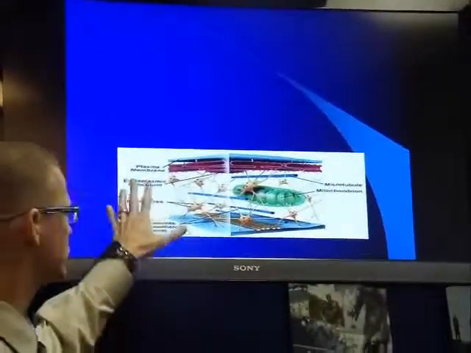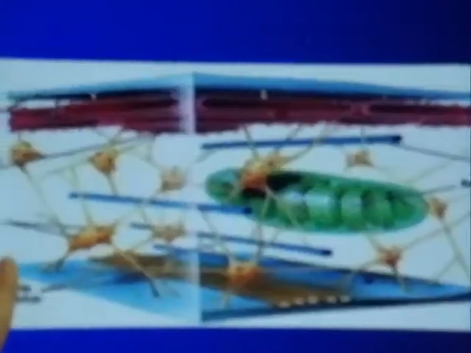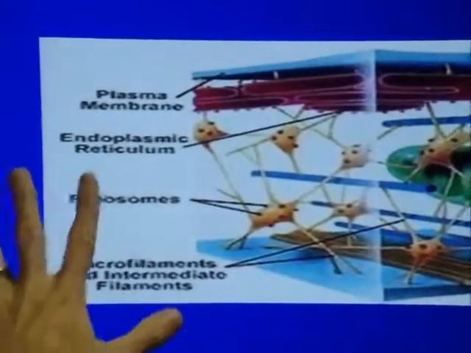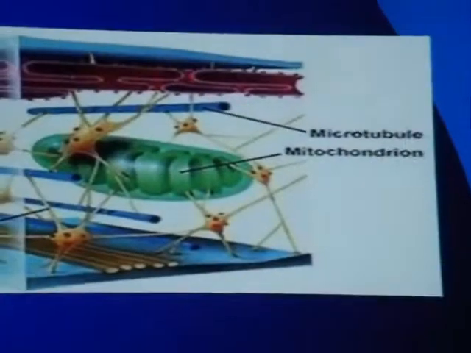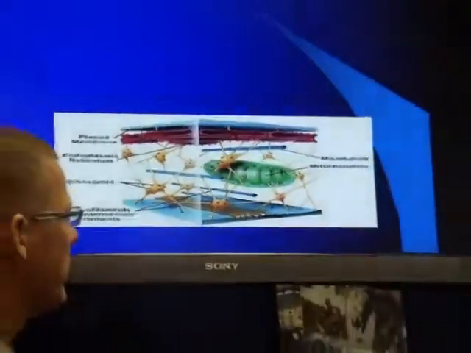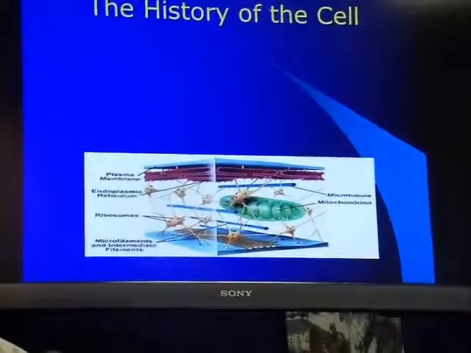Now this picture here is just a generic cell. It's a pretty good illustration of many of the different parts of a cell, and that's why I like this illustration. So as we proceed on and start to talk about different functions and different parts, you can kind of refer back to this and just kind of get a visualization of the parts we're talking about. It makes it a little less abstract.